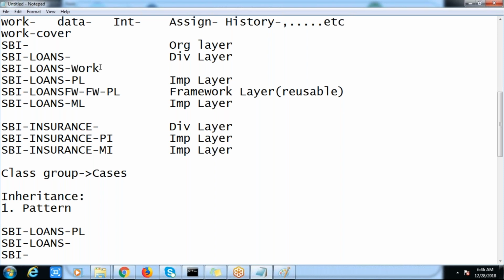So there may be multiple work classes. According to your work object implementation, you will go to that particular class and do that sort of implementation. For example, if you are going to do the work object implementation for a personal loan, what class is it going to generate? This class actually. Similarly, it is going to generate another class like this. Got it? Is it like a data collection?